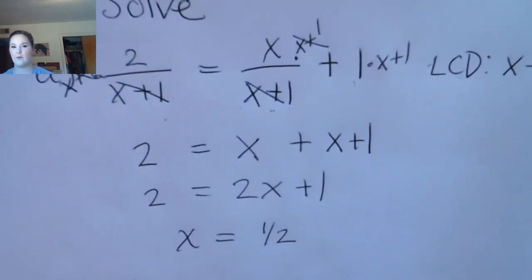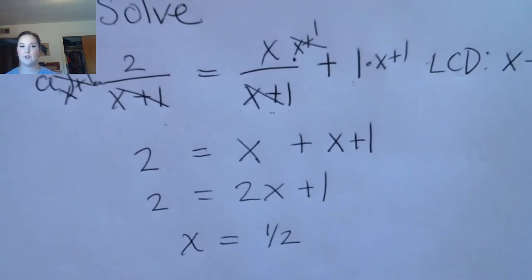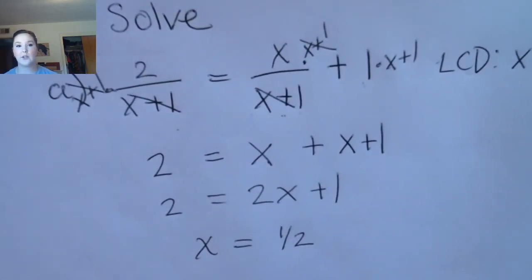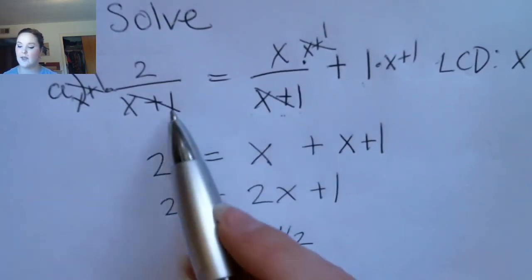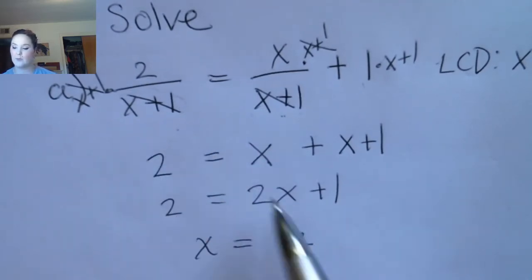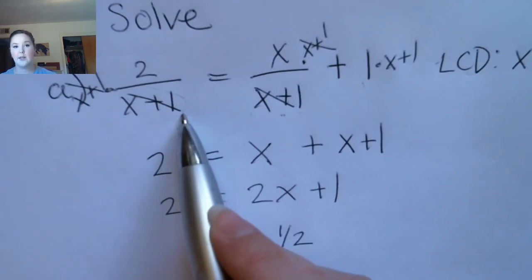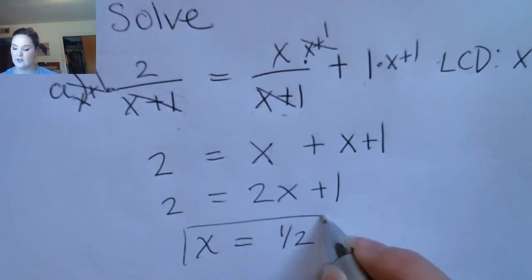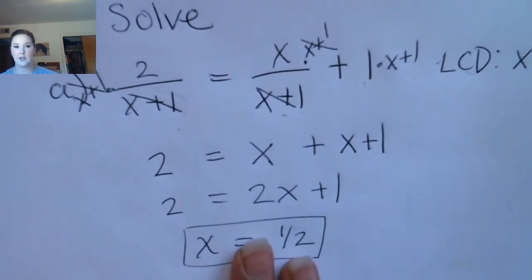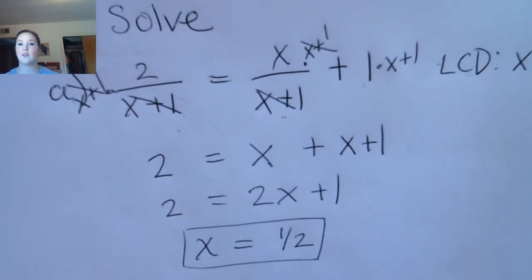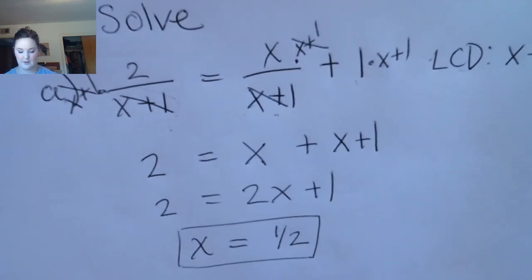Okay, all right. Now here's how you check for extraneous solutions. You can plug it in and make sure that it works, okay? But even faster than that, what you're really checking for here is, does this make the denominator 0? So when I plug in 1/2, I would get 1/2 plus 1, that's 3/2, okay? So that means this isn't an extraneous solution. If you get an extraneous solution here, it's one that will make the denominator 0. Okay, so that's what you're checking for. All right, let's do another example like this.